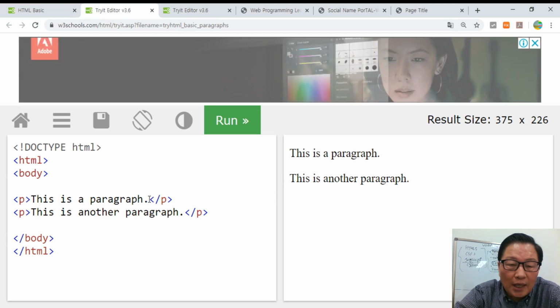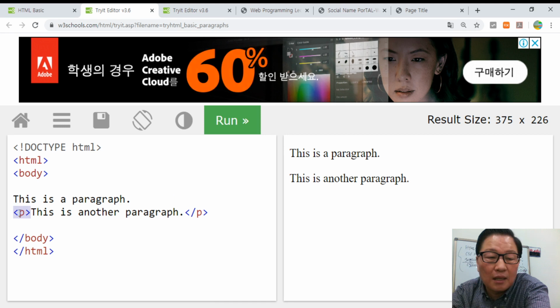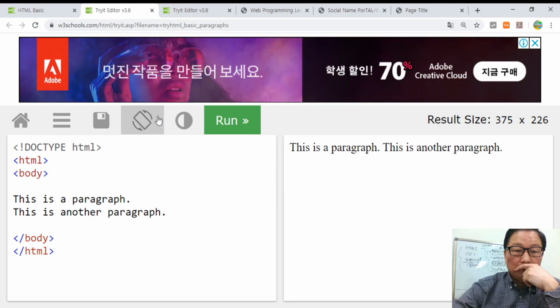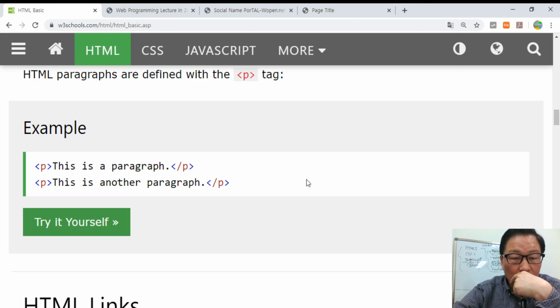If we are not using the P tag here, that is not a paragraph, you can see. With this P tag, we can make a paragraph here. Okay, you can close this one, except this one. Of course, we should continue.